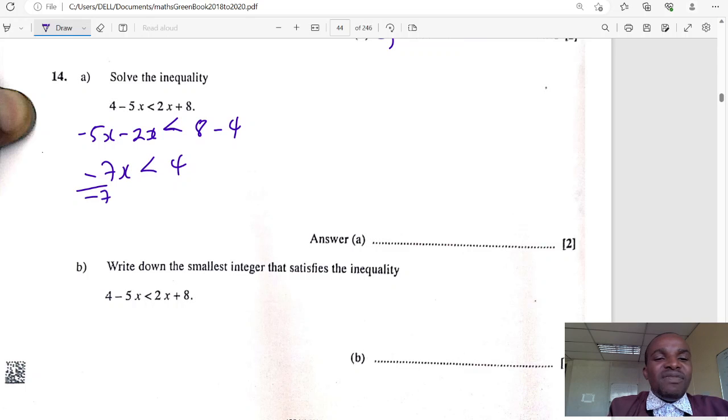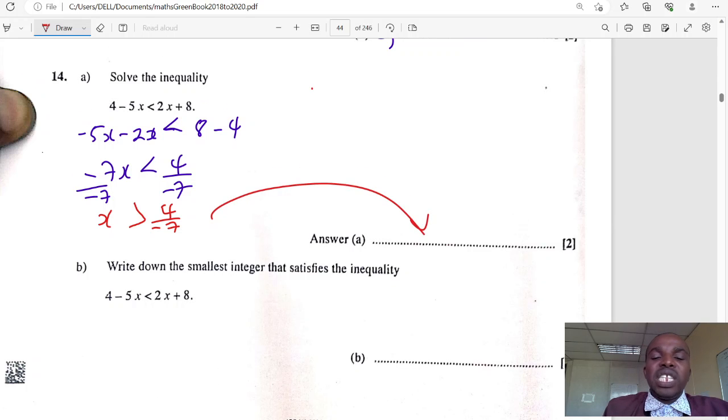Then you divide by a negative number. Yes, so that's where it will be different. It will become different from the equal sign now. This sign will change where it's facing because they are dividing with a negative number. So it will be x, then negative 4 over negative 7, the same as negative 4 over 7. So that's the answer for this part.